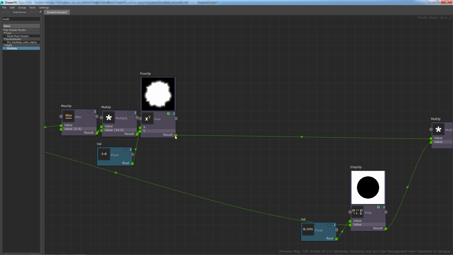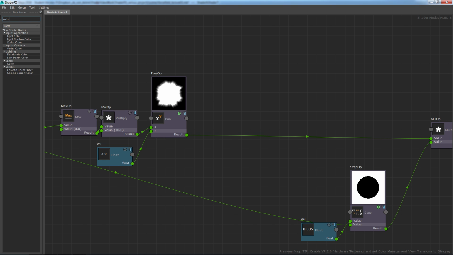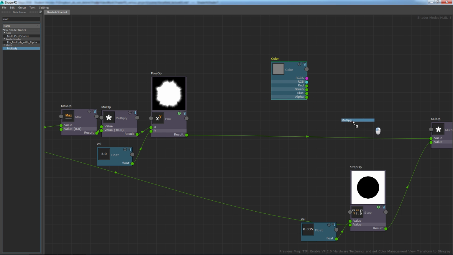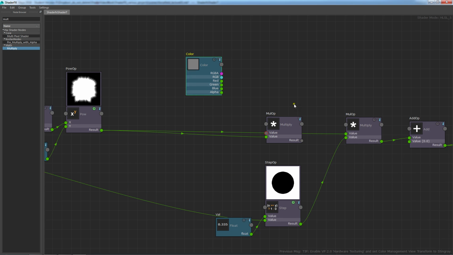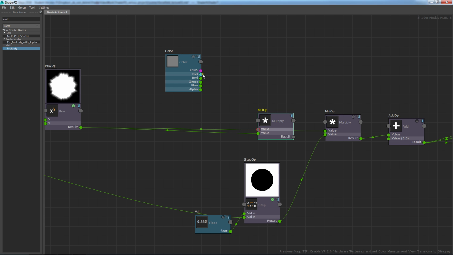Now, one way of doing it would just be to add a color node here, and we might settle for just that. You can go ahead and use 2 colors if you want. So I'll just grab a multiply node, and I'll multiply this black and white mask here with, let's see, RGB from here, yeah, like so.